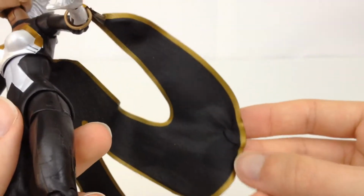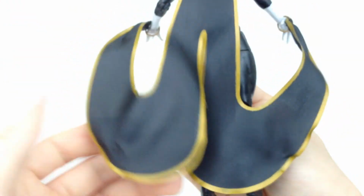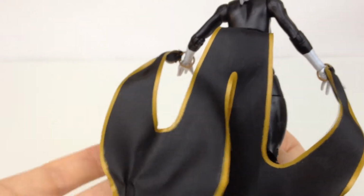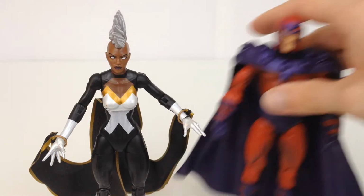Obviously, I do wish that this wasn't quite so crinkled, but it is decent enough, really. If you could iron it, I mean, you'd have to go online and find that out for yourself, but if you can iron it, then great, then do that, and then it'll be perfect. And then as for a size comparison, to the top of her head, she's just a little bit shorter than a standard Marvel Legends figure, but then obviously with her mohawk she is a little bit taller, so I think that it is a really, really great figure.